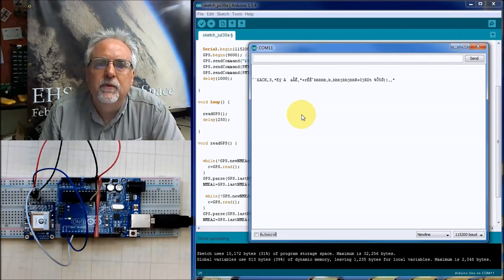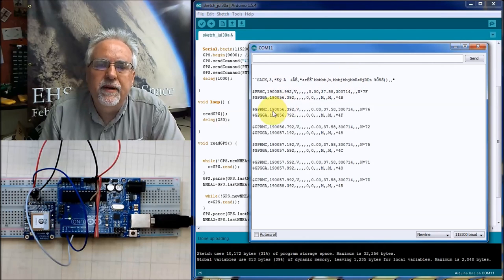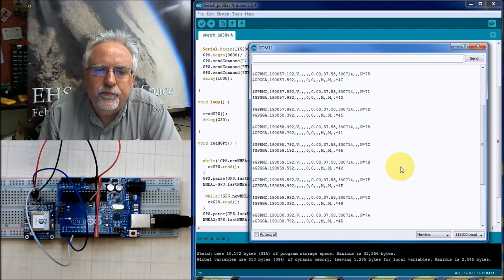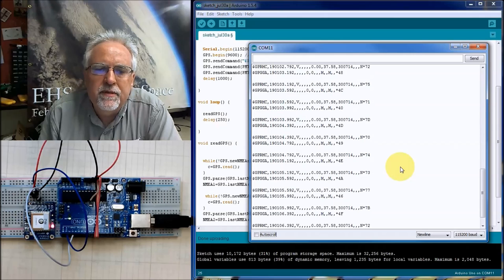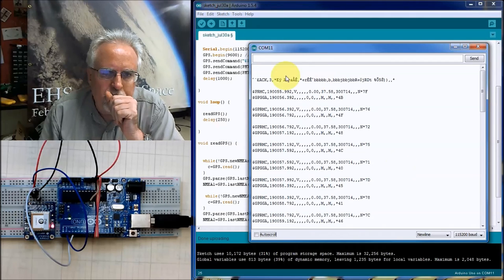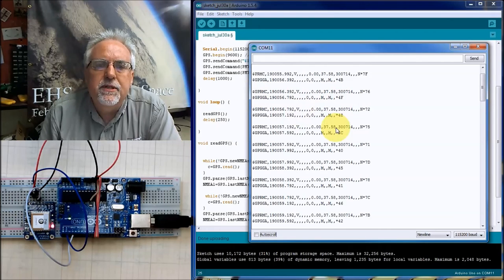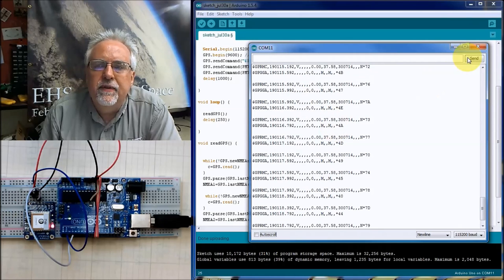Okay. That first data is corrupt, and then I get a CA, CA. And it's looking surprisingly good with a 250 millisecond delay. The first one is still bad. And look, this one's bad too because I'm missing the G. Things look pretty good at that point.